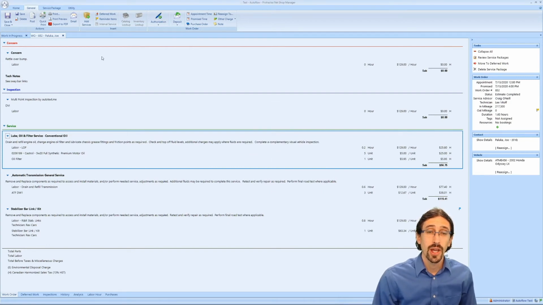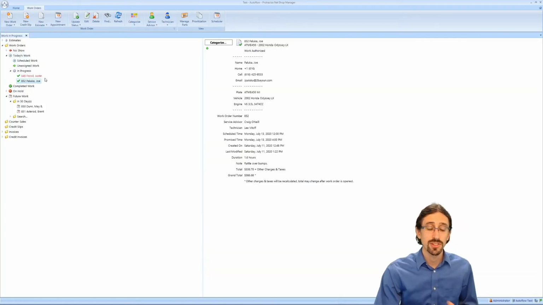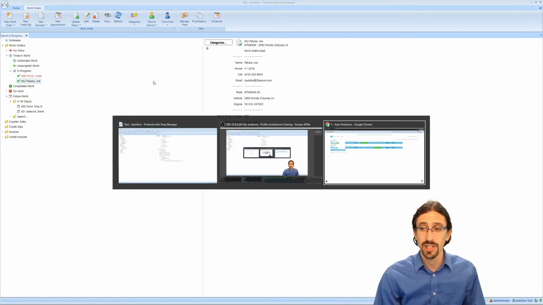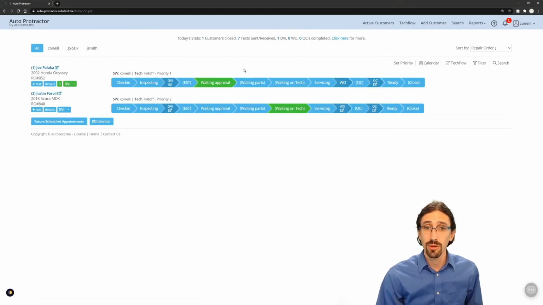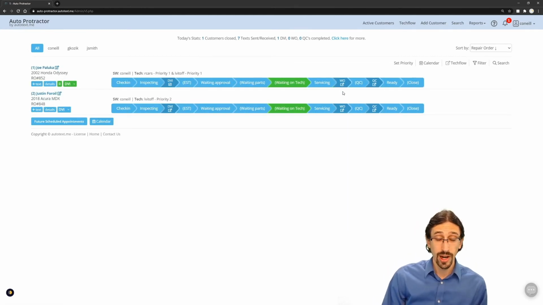And now I'm going to go ahead and save this ticket in the work authorized status. And this is a great status because this one actually can be mapped, of course, in AutoTextMe, but it also generates the digital work order automatically. We've saved this in work authorized. What happens in AutoTextMe is now I will see, if I refresh this screen, you'll see the work order is going to gain a new icon, and that indicates that a work order has been generated.